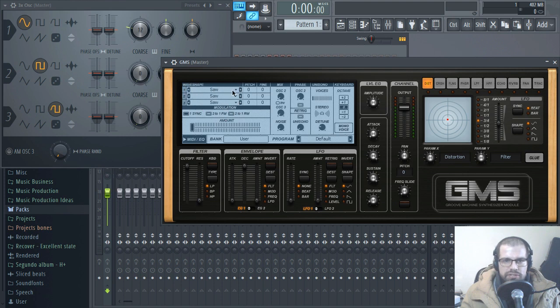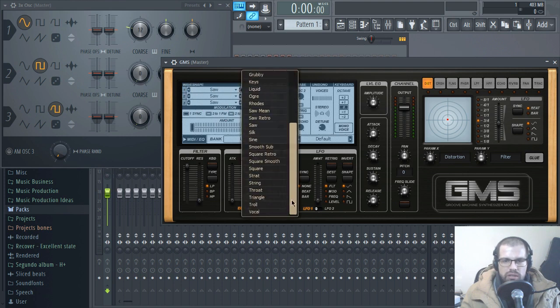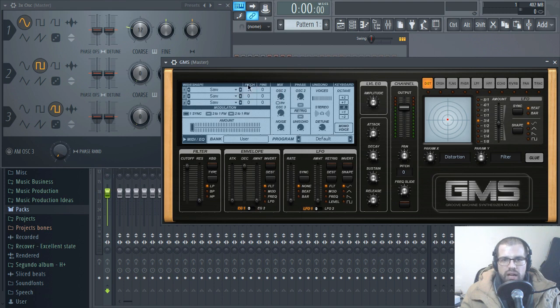So we have the wave shape, and as you can see, we have many more wave shapes compared to this 3x oscillator. Of course, if you have a shape of, for instance, devil's horn, you can import it here with this import function in 3x oscillator. So you are not just limited to these 5 or 6 shapes. As you can see, we have many more shapes than the 3x oscillator, and we also have the load waveform. Then we have the pitch and fine tuning, the coarse and the fine.